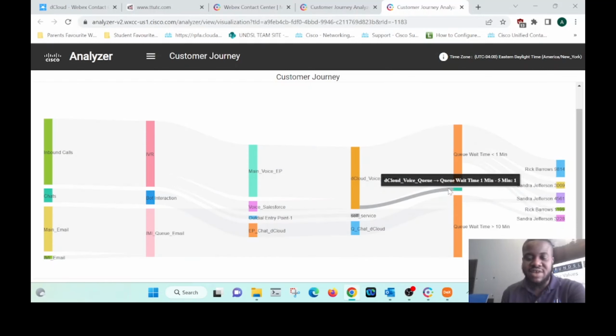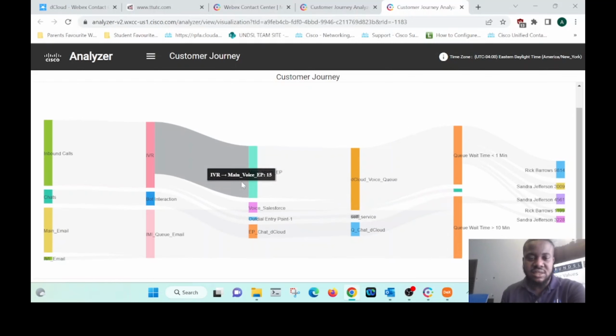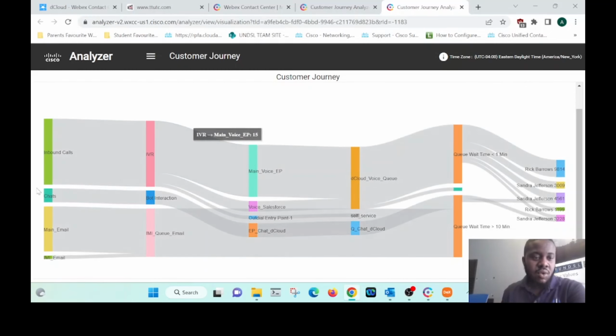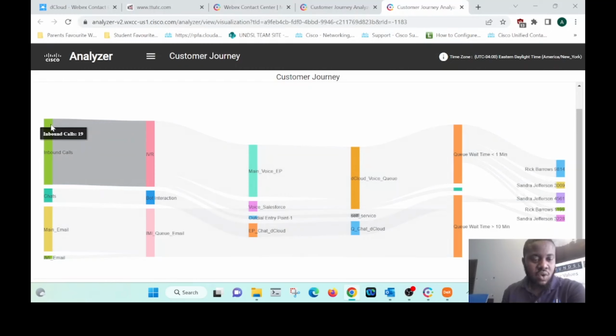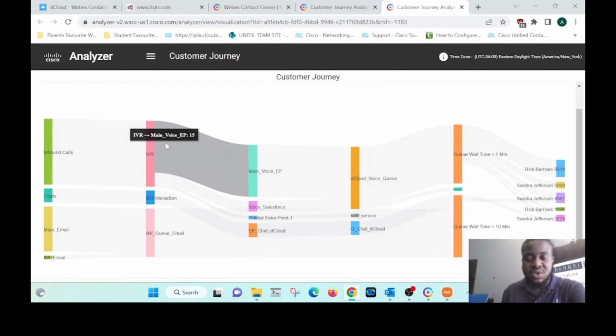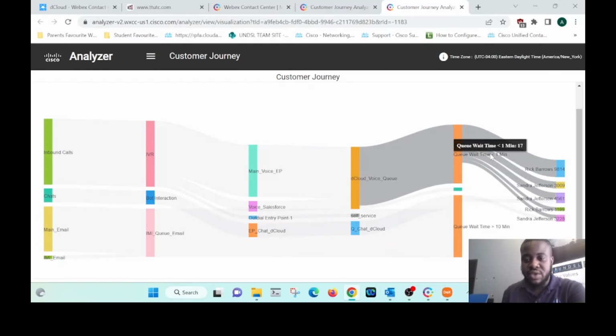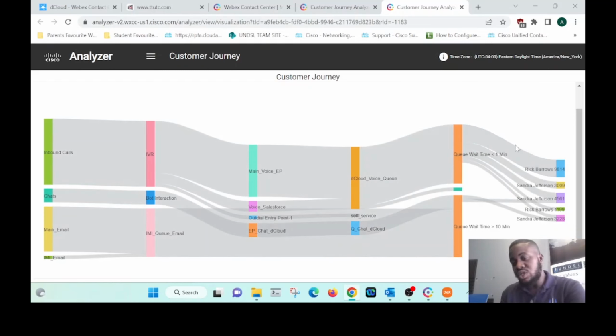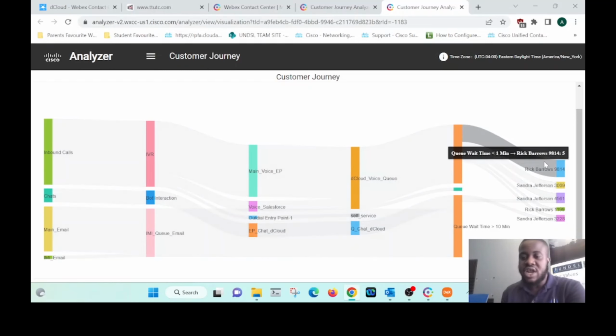So we basically have an idea here, using this graph, this depiction, of how the customer journey was and where they entered from, whether it be calls, chats, or emails. We can see what happened when they entered. We can see how long they were in the queue for, and which agent they received the call from. And we can also see how long they were in the queue before that agent answered that call.